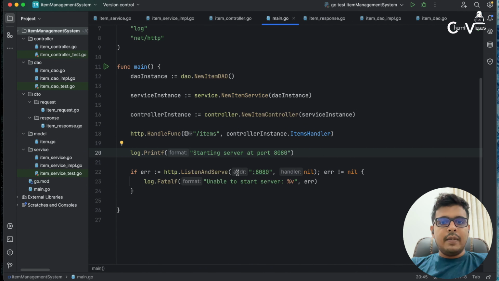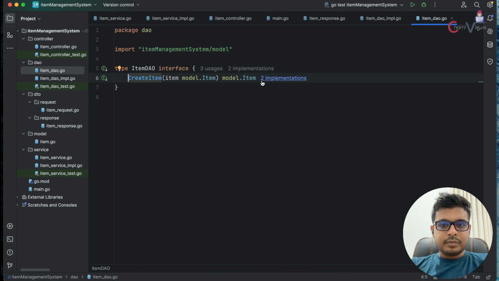Okay, today we are going to discuss the GET request. I will start from the DAO layer. This is my item DAO interface. In this case, I am going to write the GET request.